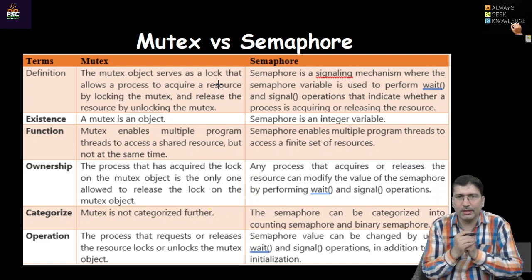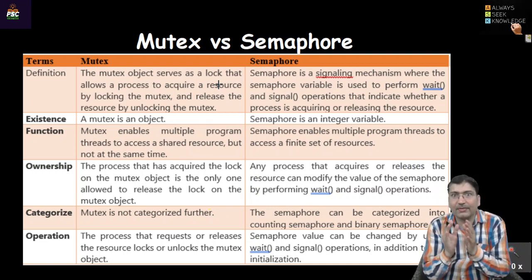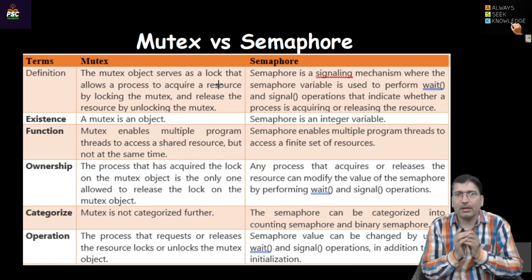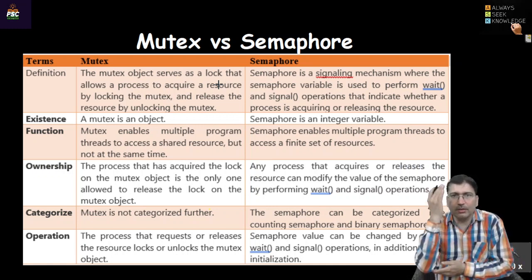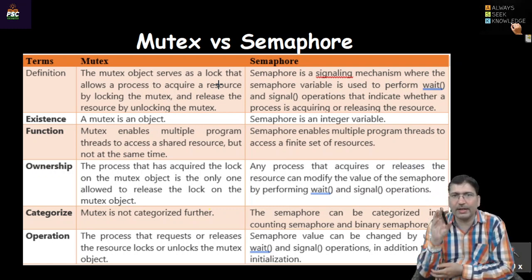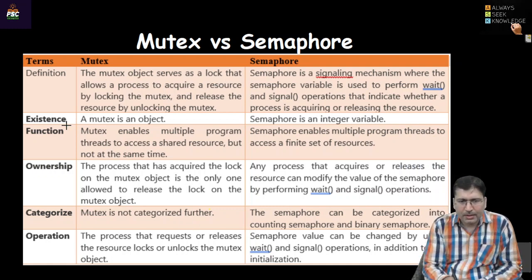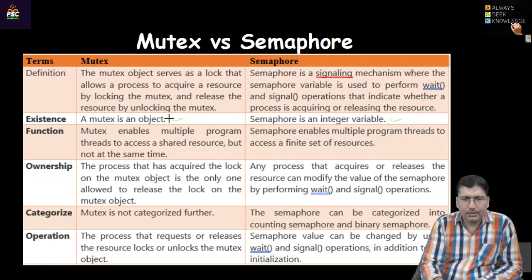So I hope you can understand. Semaphore is a kind of signaling mechanism, like a traffic light, where we show the signals, and to control the traffic we can use boom barriers also. That is a locking mechanism. We can block the traffic by putting up the barrier, so that is locking. We can install the traffic light, so if we switch on the red light, the traffic will stop. That is a signaling mechanism. Okay, mutex is an object and semaphore is an integer variable, right? So please do remember.